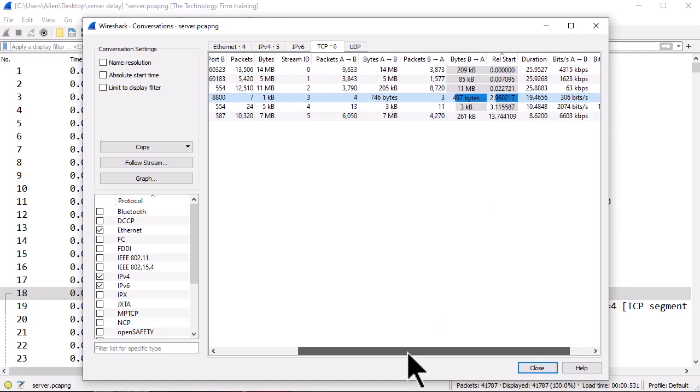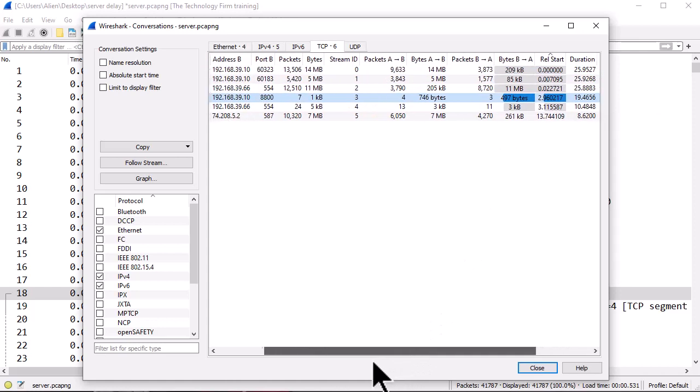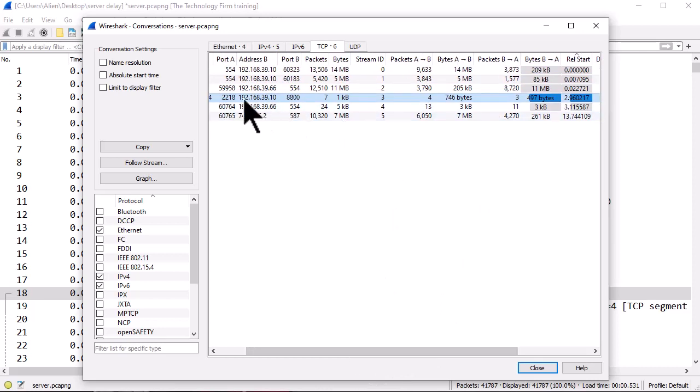Now I'm going to try to move over so I can keep the relative start on the screen and a little bit of the port numbers. There we go. So relative start 8800. That was our HTTP request. That's good. So there was stuff going on before it that I don't care about. So 8800 is good. And then we know that it talks RTSP over 554. That's this. Awesome. And then 587 is our email. Beautiful. So I want to filter on these 3 TCP conversations.